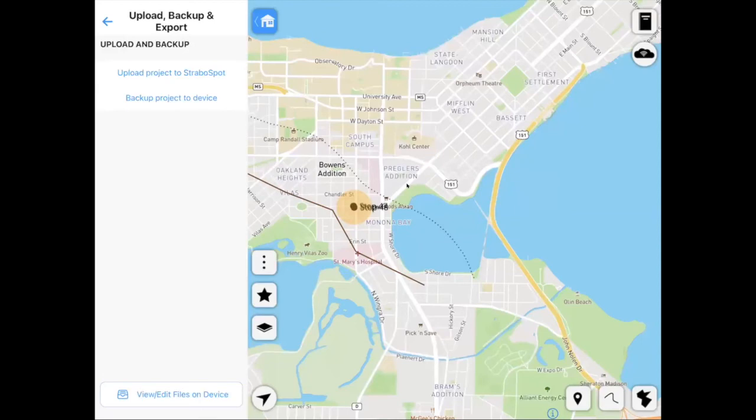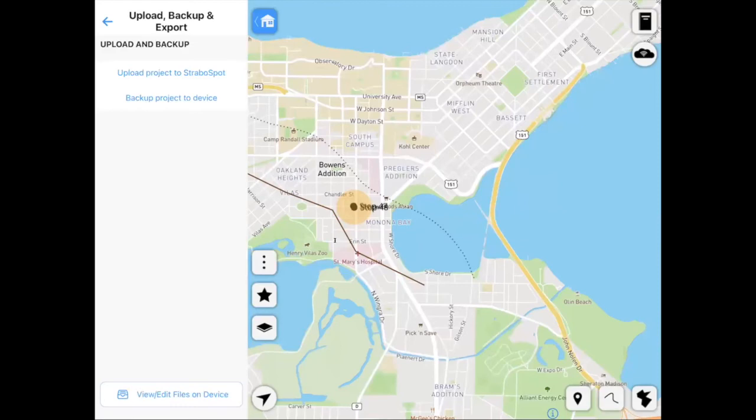Yep. So at this point, one of our worries with iOS was that it was difficult to make these external backups. That trouble is gone, and you can do it with StraboSpot2. So if you're used to Xeroxing your field maps and field books and mailing them to somebody or to yourself, you can now just go in here, copy it off to a memory stick, and then send that to somebody or to yourself as well.